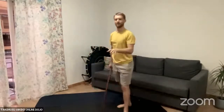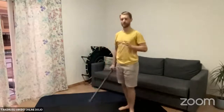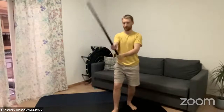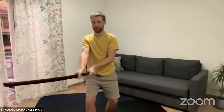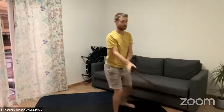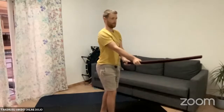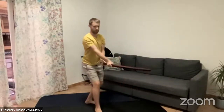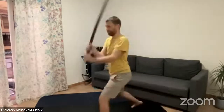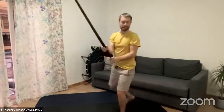Great, we'll just go to the idea of shifting the body now. So you can do this left side or right side, just working with a shift from forwards or backwards. You want to keep the orientation of the feet the same, wedge the body in, and you can also do the same backwards, working with a straight line Shomenuchi. So keep the same side forward. You can start on the left side to get the same side forward.